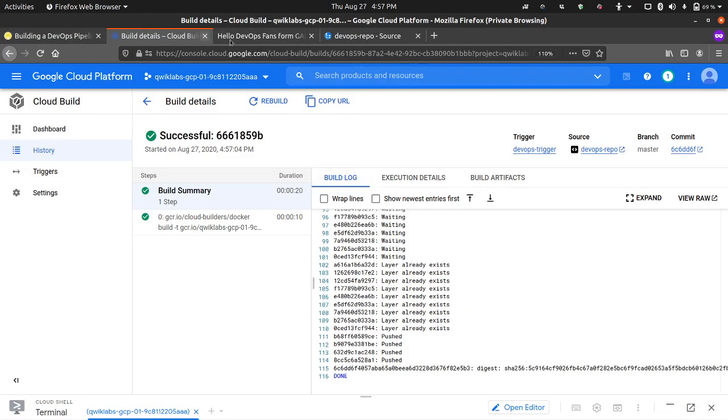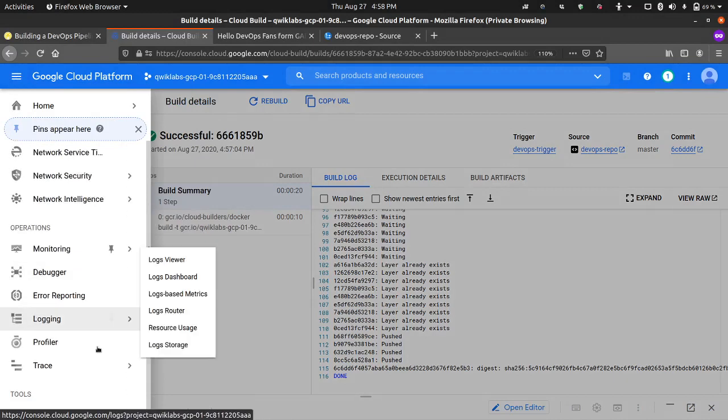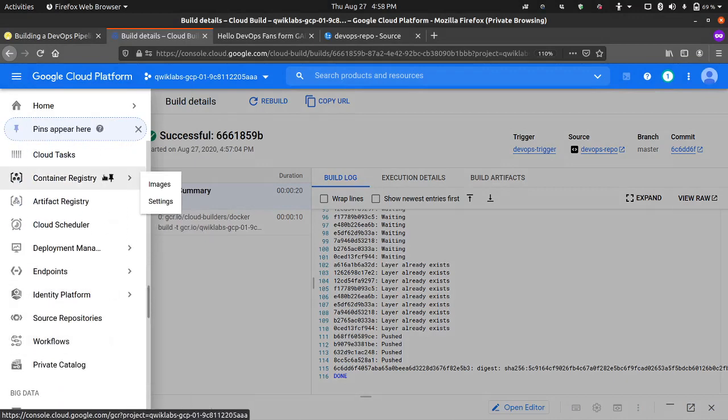So let's go back to the container service. I would like to do that on a different tab. So let's go to the container registry. Right click, open a new tab so that we can work from many places at the same time.